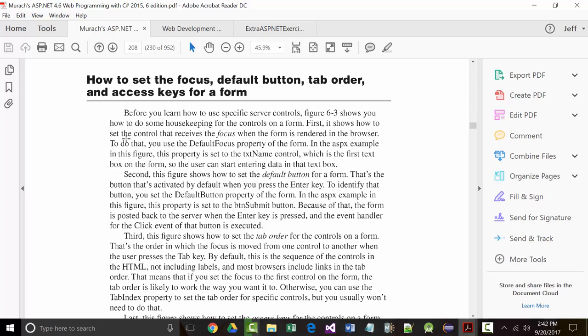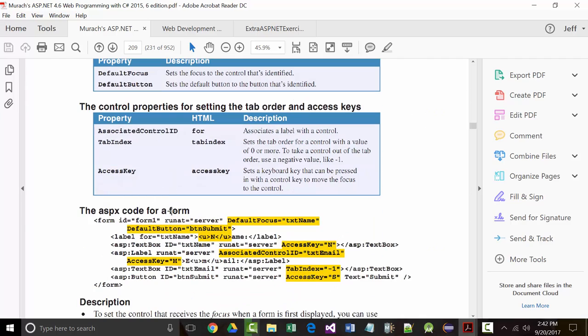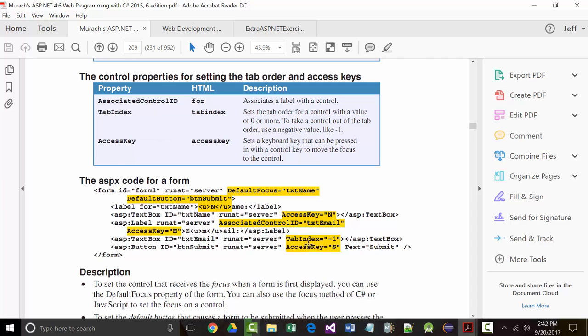So you might already have the correct tab order set up, but you can also set it using code as they show on page 209, where you can say tab index equals, and set it to whatever. All right? I'm going to expect where they've got the focus. That's like an autofocus or a default focus.